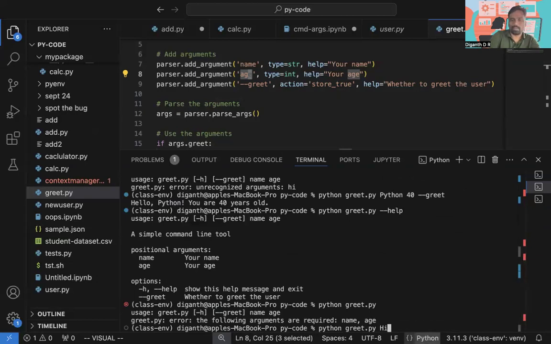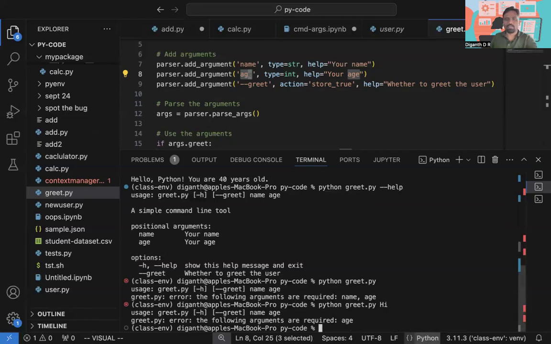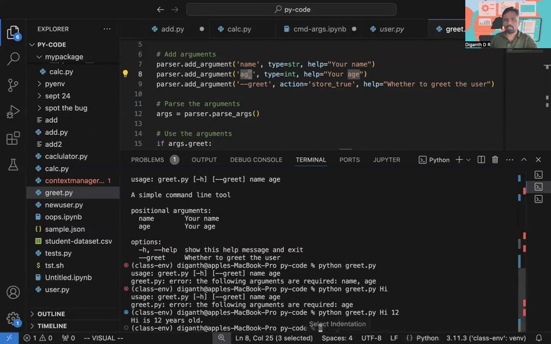If I say hi, the first argument itself is the name, and the second argument is the age. So these are called positional arguments, whereas typically you will have something like name, hi, and then you can have age.